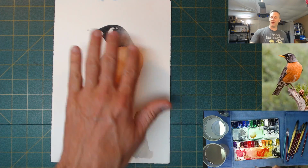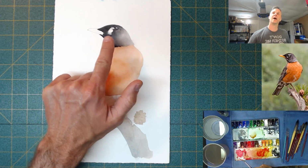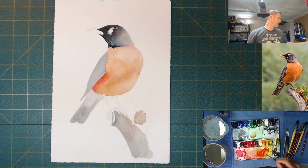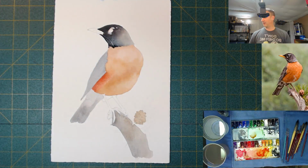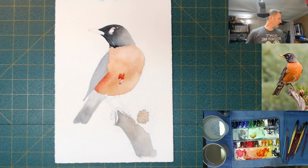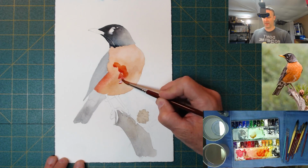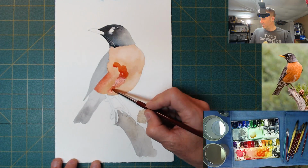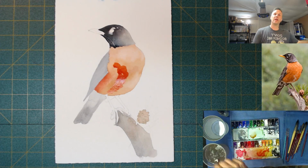All right, while this head is drying, I actually like the way the head is looking. It looks a little funny because I haven't painted this guy's eye in there. So when I get the eye in there, and of course when I get his beak painted on, it's going to look quite a bit better. But I want to get some of the color down here on his chest. I'm just going to drop some of this in, and then I'm going to drop it in here where I want it to be strongest, and then I'm going to blend it out a little bit on the edges.